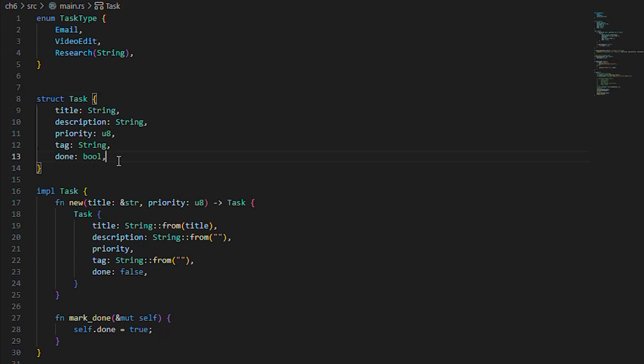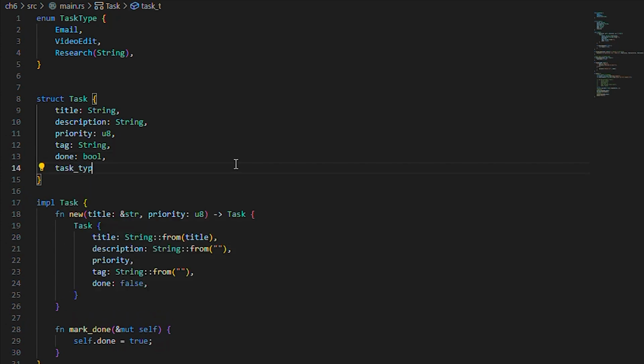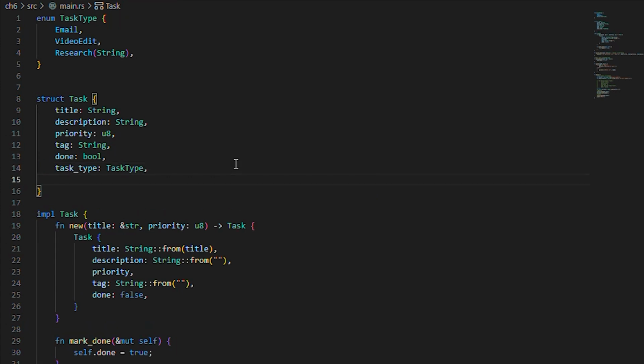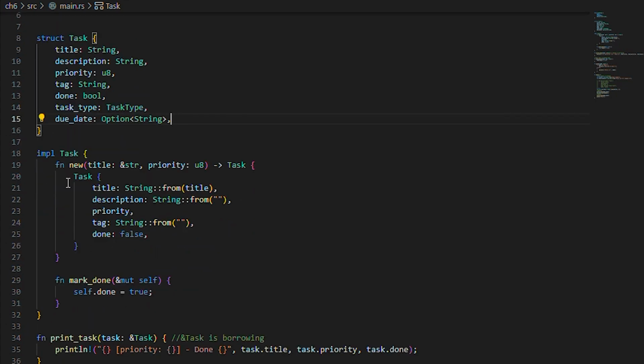Moving on, we're going to upgrade our actual structure by giving it a task type and a due date. We're going to call that one an option of string, and this will make sense a little bit later. So now in our implementable task, we're going to have to give these 2 new data types.